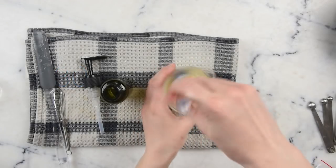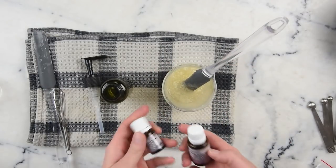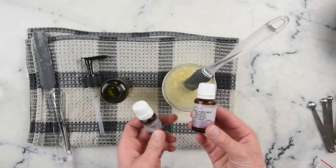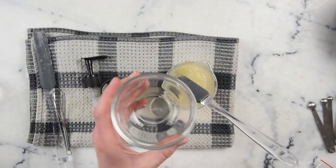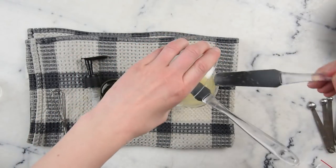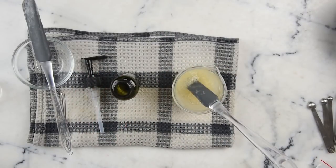Half an hour later, I have had some lunch and some puppy playtime, and this is cooled down so we can add our essential oils and preservative. So for essential oils, we're going to do 2 drops of Roman chamomile and 8 drops of spruce. And in here I have half a gram of liquid Germall Plus. And that's about that.